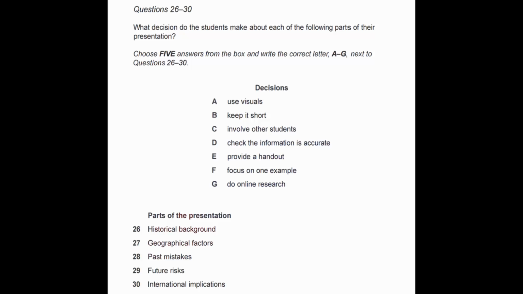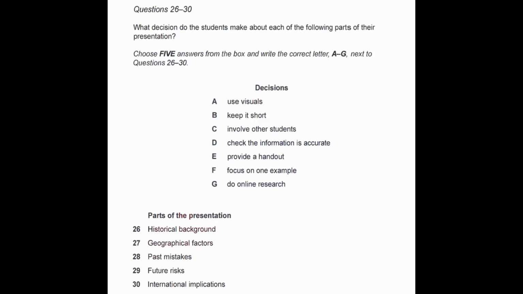So, I think we've probably got enough for our presentation. It's only 15 minutes. OK, so I suppose we'll begin with some general historical background about why coastal cities were established. But we don't want to spend too long on that. The other students will already know a bit about it. It's all to do with communications and so on. Yes. We should mention some geographical factors, things like wetlands and river estuaries and coastal erosion and so on. We could have some maps of different cities with these features marked. On a handout, you mean? Or some slides everyone can see?